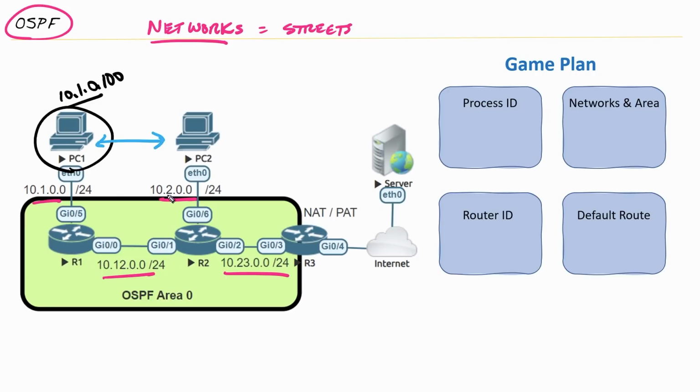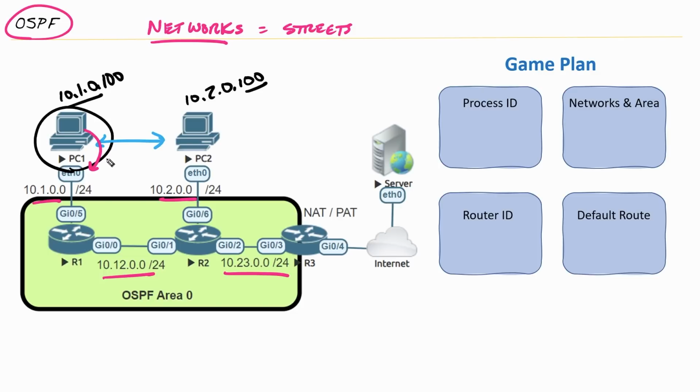So PC2 is going to live on the street 10.2.0, so the first three octets here are going to be 10.2.0, and let's also imagine it's at .100. Sort of like house 100 on street 10.2.0, while PC1 is house number 100 on street 10.1.0. So when PC1 wants to communicate with PC2, because PC1 sees that the destination is on a different street, it's going to use its default gateway. So we can think of the default gateway as the device who's responsible for taking packets and then forwarding them or routing them to their final destination or towards their final destination.